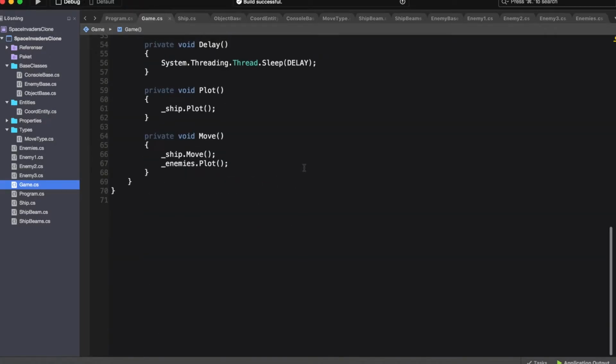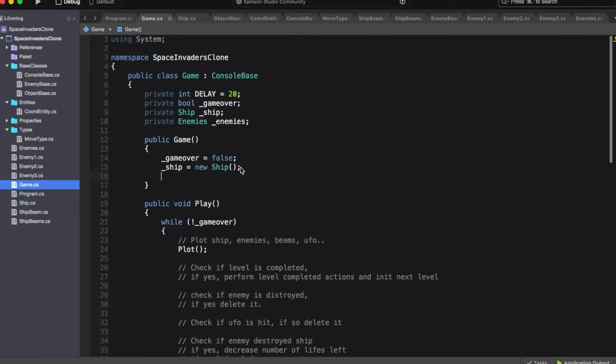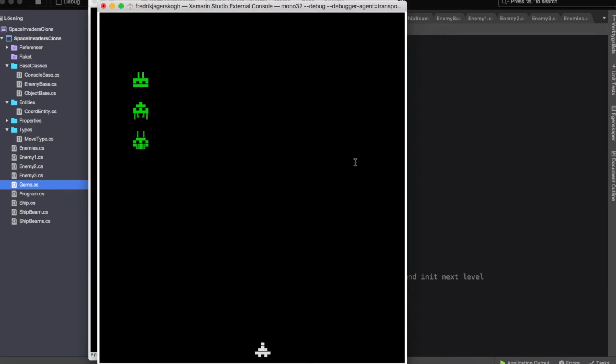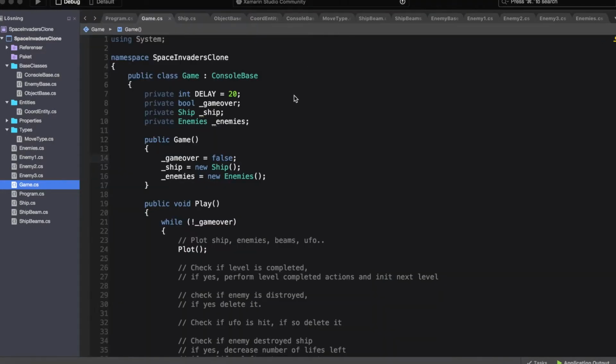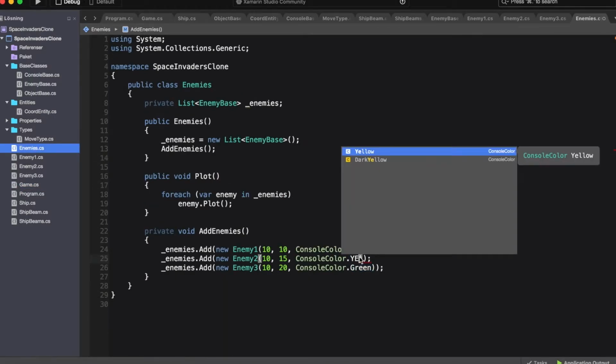Okay, declaration, and then there's the function called the plot, and now we need an instance in the game constructor, the enemies object. Okay, it's building, and there we go. Look, the 3 different enemy objects that we wanted. Perfect.